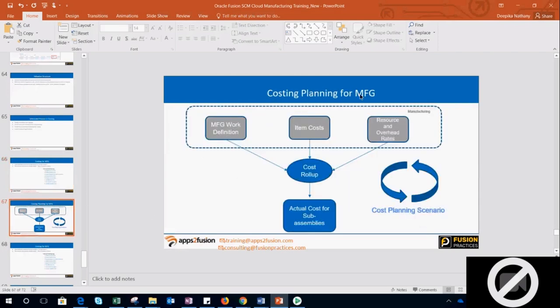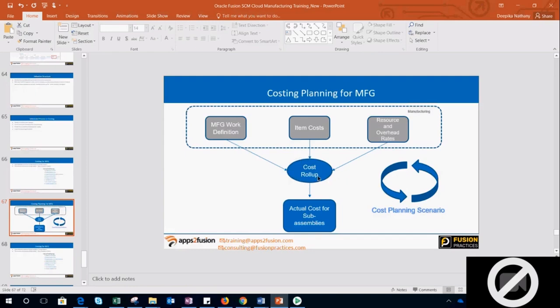So what is cost planning in manufacturing? What you do, like I was saying, is you perform a cost roll up. Typically, this is mainly used for configured items, so for any assembly. From the work definition, you take all the components, what components you're using, then the item cost for those components, then resources and overheads, what resources you have used, then the overhead rates and resource rates you're using.